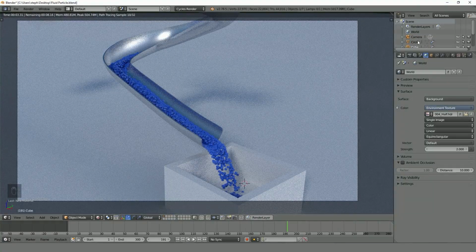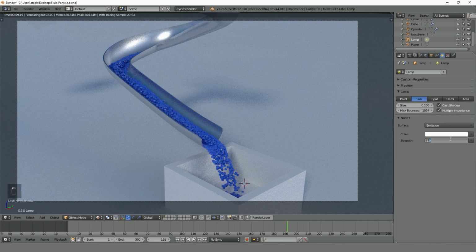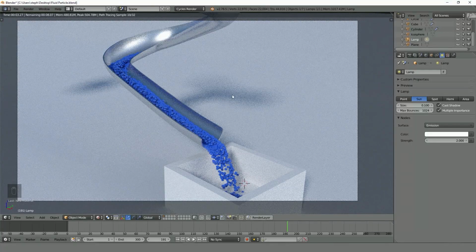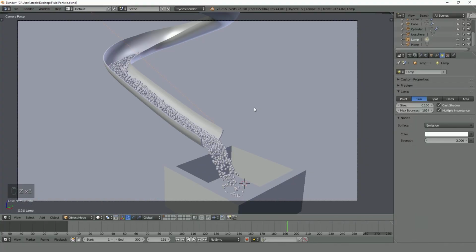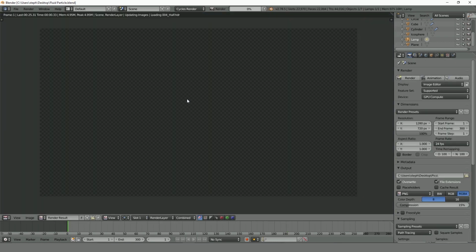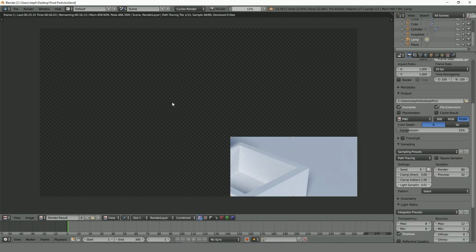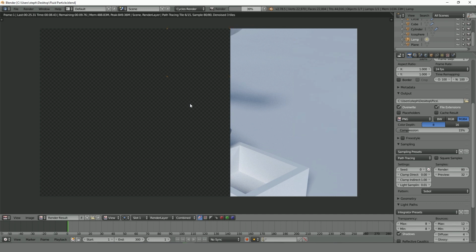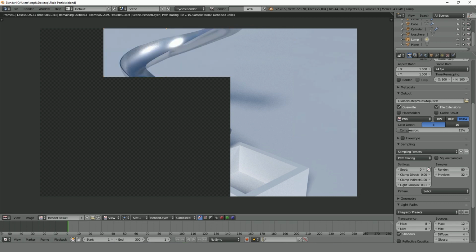Nice. And the sun lamp, I'll turn that up a little bit as well. So right click on your lamp, go over to the sun settings, and I'll turn it up to 2. Now everything's just a little bit brighter. Great. So I think we're ready to render. So save that one more time, go over to the render settings and click animation. So this should not take too long, only 300 frames. I'm guessing maybe 30, 40 minutes, something like that. So I'll pause the video until it's done.